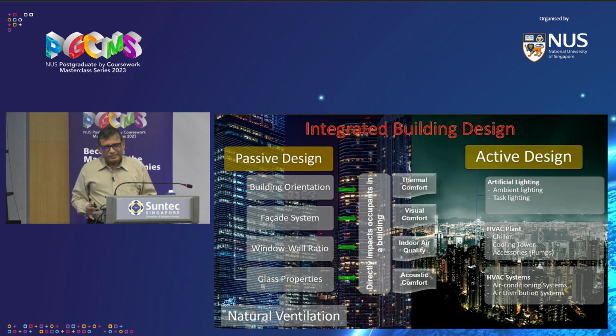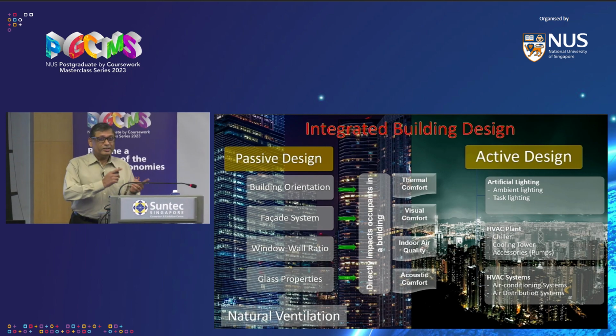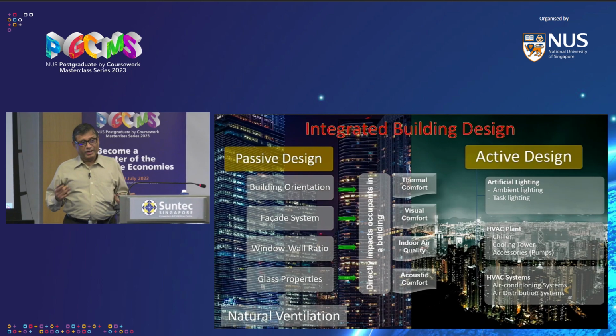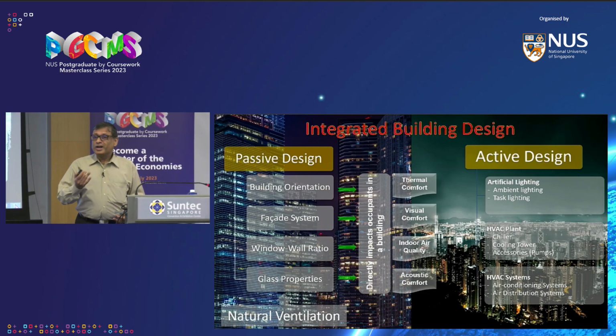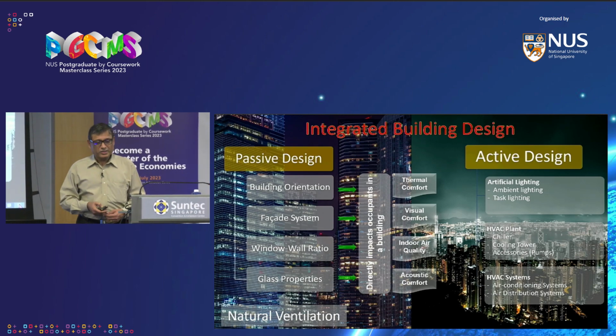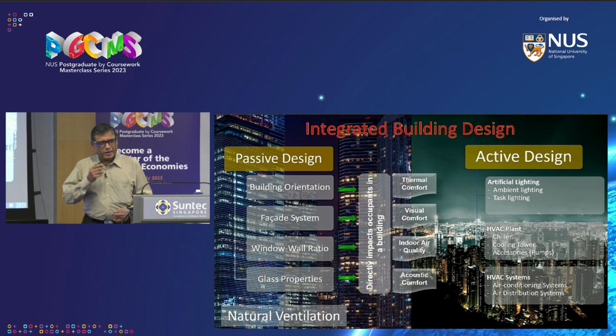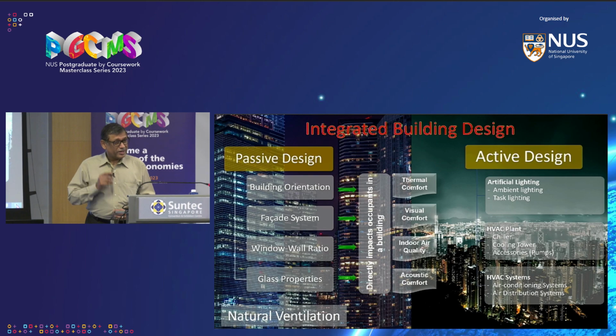Just by placing the building in a certain way, orienting it, simple logic will tell us, if I'm going to have a building that's 20, 30 stories high with a lot of glass facade, and my glass is not facing east or west, that's a good thing. I'll reduce the amount of heat coming into the building. That's known to architects, that's known to engineers. We maximize the performance of passive energy design. We say, let's optimize the passive design features of a building: the orientation, the facade system.